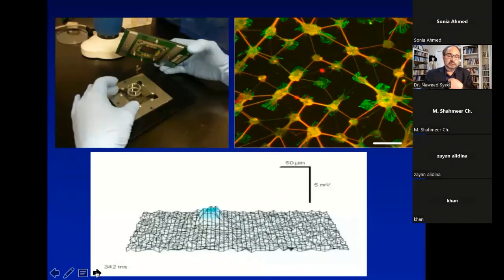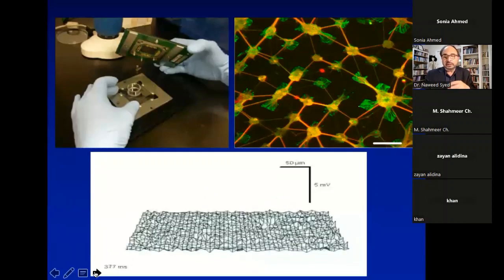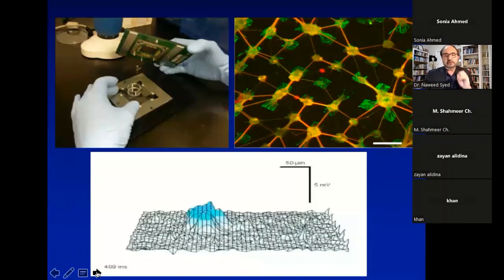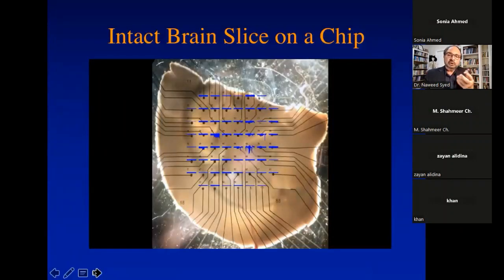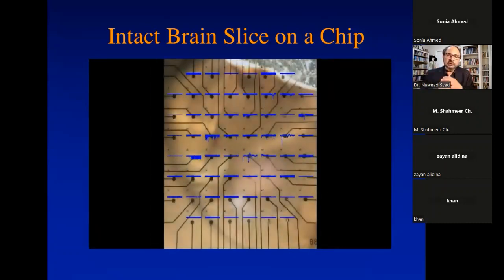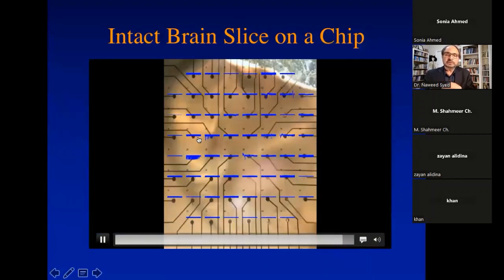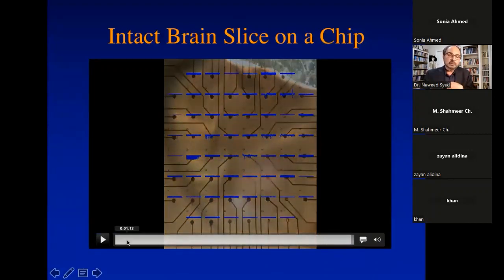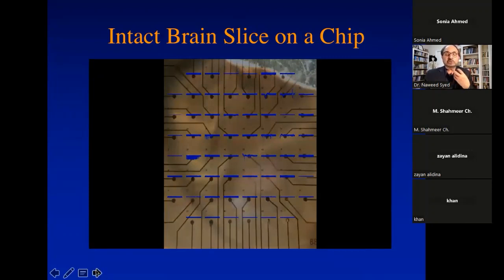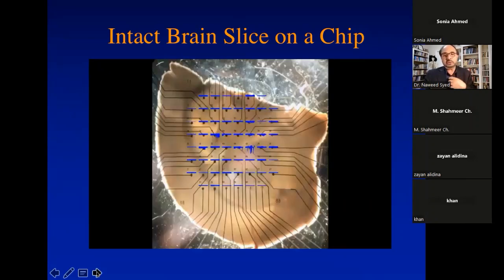We can monitor the activities of up to thousands of neurons concurrently under very highly specialized and controlled conditions. And of course, those are cultured neurons. You could say that they are not really the intact tissue. We can also prepare brain slices whereby we can isolate a brain slice, specifically record from the area where learning and memory occurs in the hippocampus, and expose them to various anesthetics. And you can see that the activity patterns of these neurons can be monitored with exquisite accuracy, and we can determine how and for how long these anesthetics affect neuronal synaptic transmission.